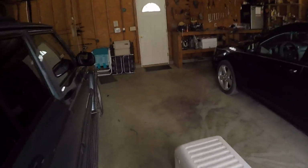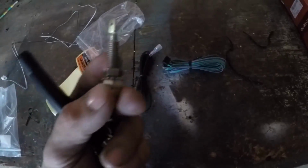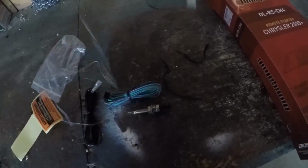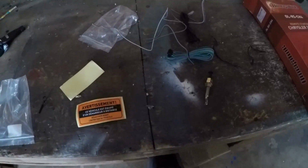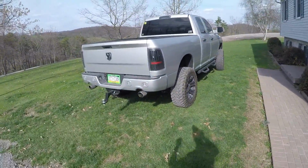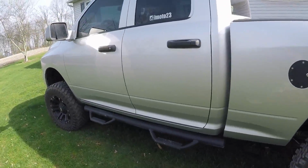The only thing that does maybe concern me, and maybe it's just things I don't need, is that they did send these other wiring pieces. This one's a hood latch or a hood switch. I'm not really sure what that is. There's a couple other wiring pieces, but I honestly don't see why I need any of this other stuff. I'm not trying to have any other accessories or horns or whatever else on that kit. So I'd say we're pretty well good. I think we're good to go. And we have a remote start now. It was actually a really simple installation. It worked well. Everything just plugs right in, minus the other plugs and the bare wires that I have. Other than that, everything was pretty cut and dry.